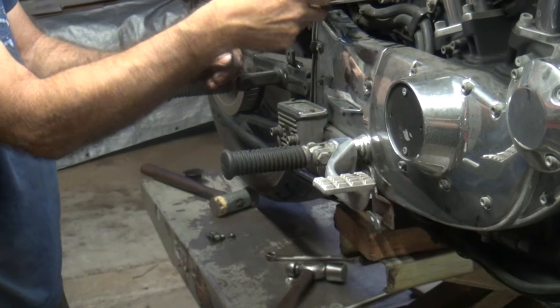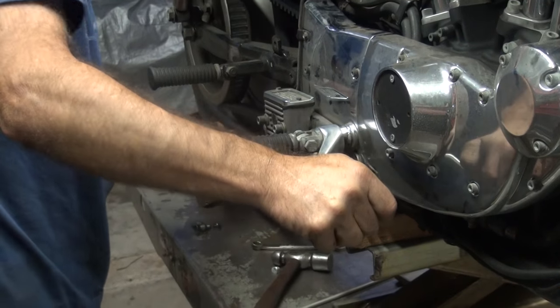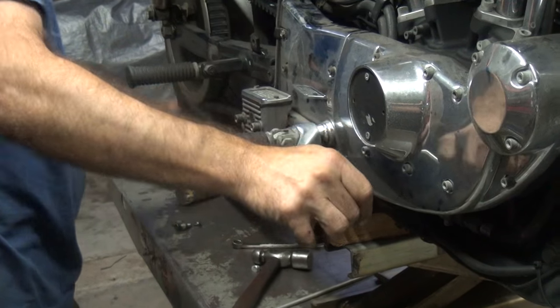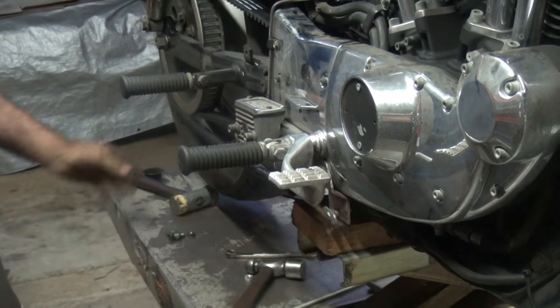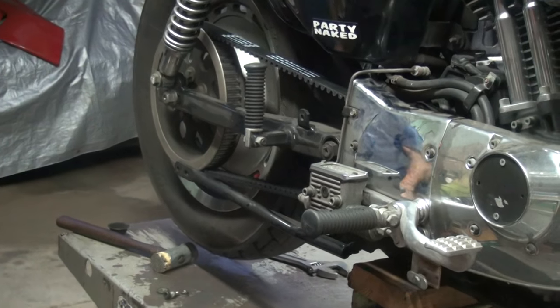Make sure it's not rubbing on anything. Appears to be working. Good enough for you then, right? Oh, yeah.